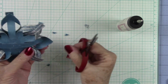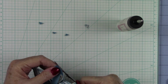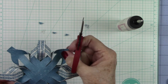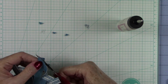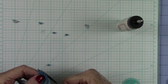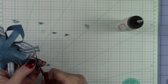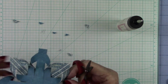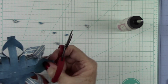Just like that. It still doesn't look quite right there, so I'm just going to go in and there we go. Now we got a nice crisp point. Okay, we got all of the blue, no, one more over here. And right here.